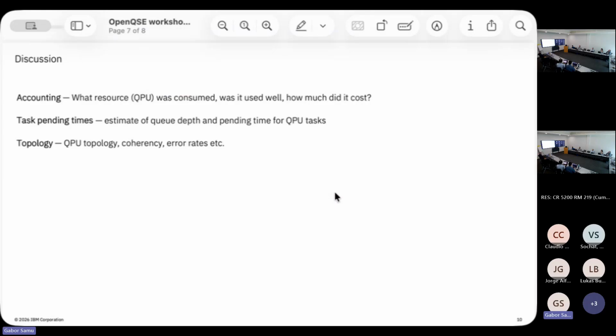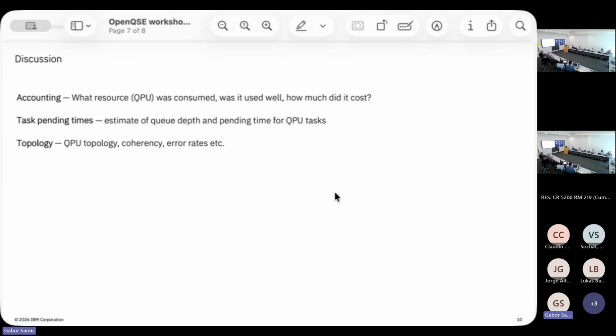In terms of observations that we've made and some feedback that we've received, certainly from the commercial HPC or enterprise perspective, accounting is very important, and I think it came up in some of the other discussions. So, questions like, what resource or QPU was consumed, how much did that cost? Was it used well, etc.? I think these are important things. And to echo some comments earlier, there's some consideration about where this would live. Is this the responsibility of the resource management interface or the workload scheduler? I guess there can be some questions around that.